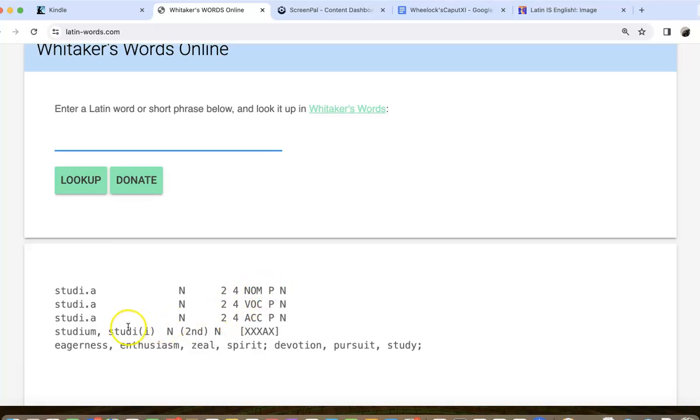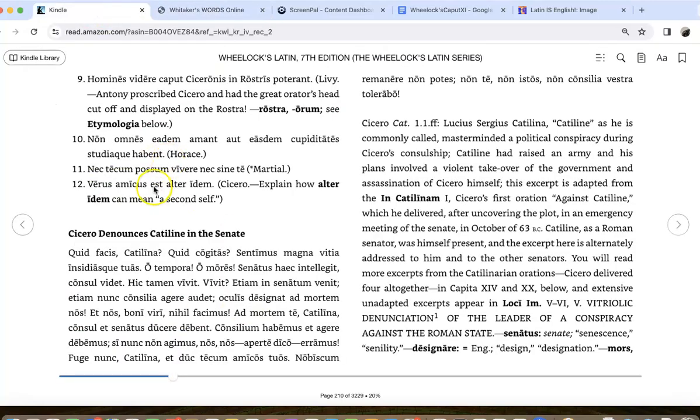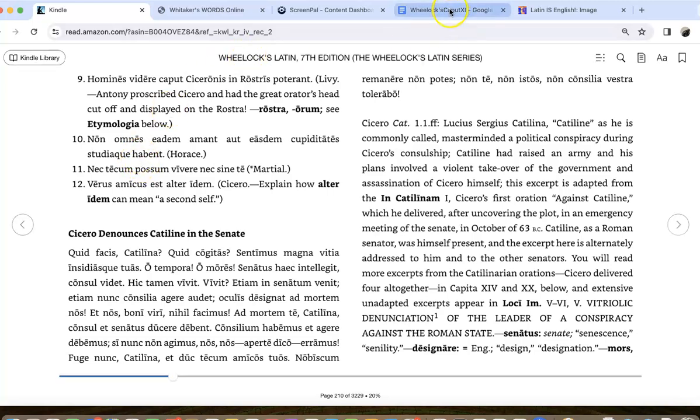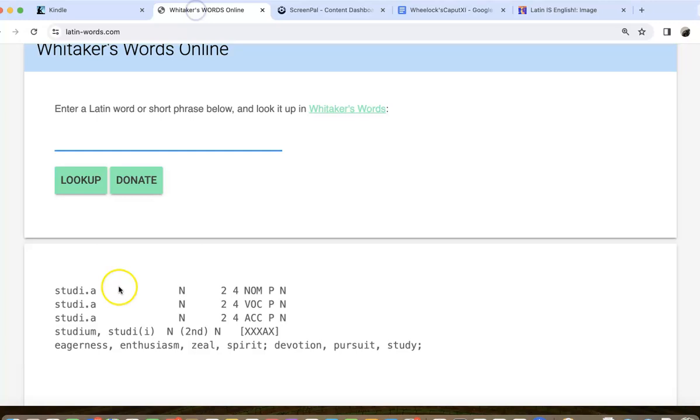Again, only the context will tell you. So I'm going to go with devotions. If you want to say pursuits, that's fine too. I don't think the other ones fit Horace's language based on his other works. So only the context will tell you how it is being used, but in this case, it's being used as a direct object. The context tells us that, and the verb tells us that. And other ways to translate it that are not in the accusative, for example, the nominative or vocative, just wouldn't make any sense.